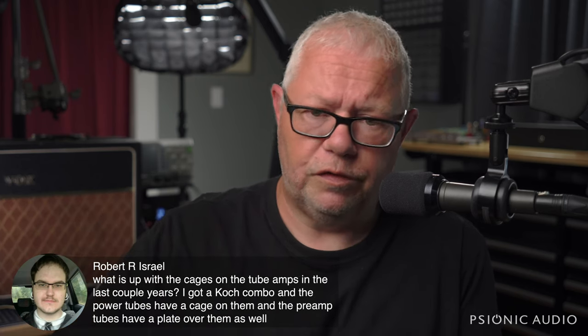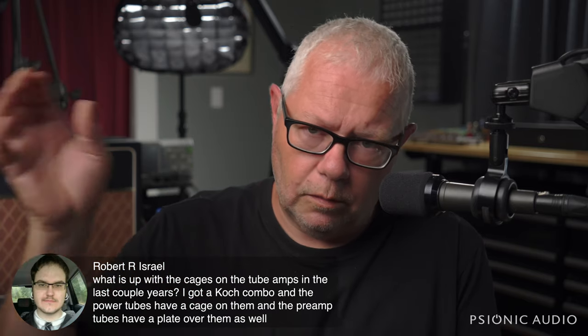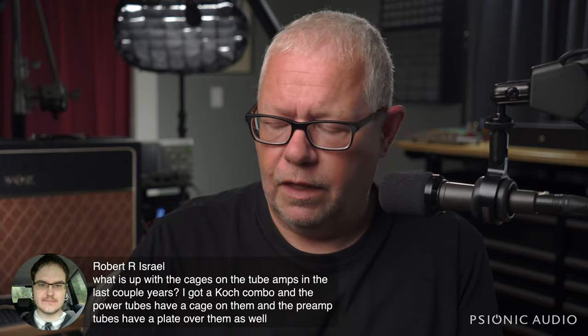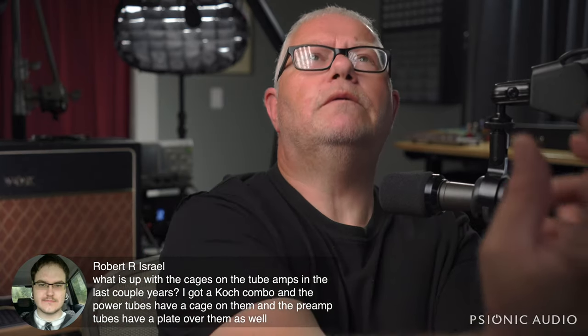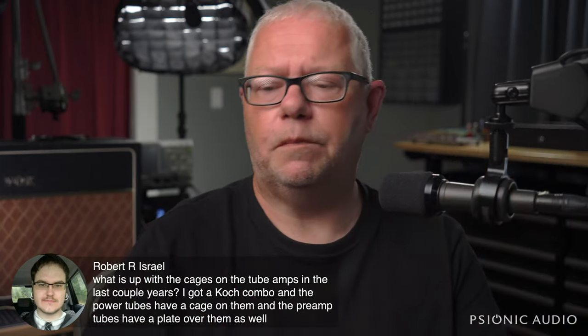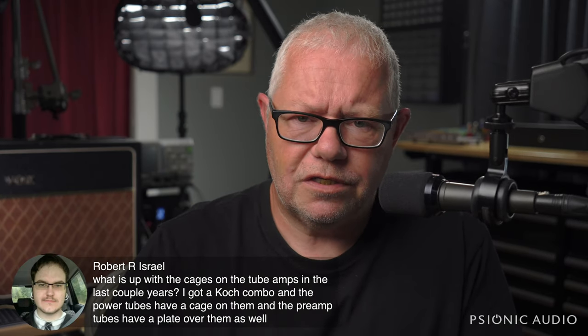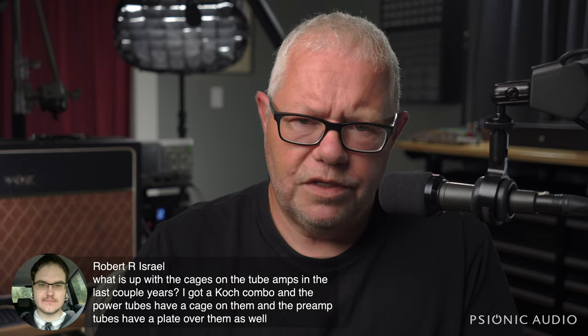You would have to remove the entire chassis, remove this cage to access the tubes. If it were my amp, I would leave that plate off entirely, but then you'd still be reaching around behind you trying to feel where the tubes are because you couldn't see them. It's discouraging because a lot of times people are going to find ways to hurt themselves.